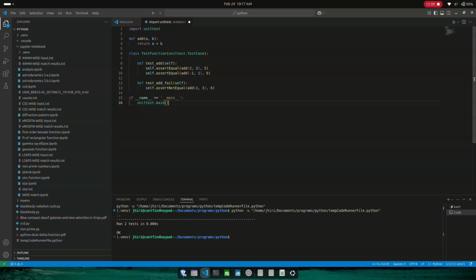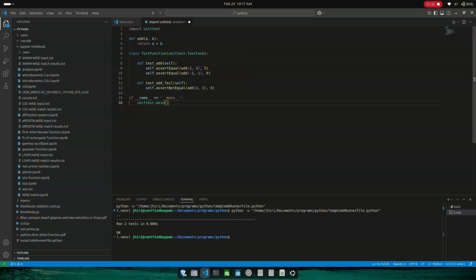So here we have to create a class, which is called TestCase, and which will test the required functions if they are satisfying or if they are failing. And then we'll have to write this part to actually execute the unit test framework. So this was for unit test.